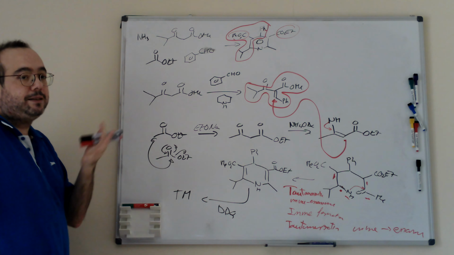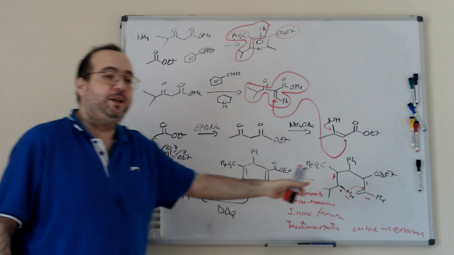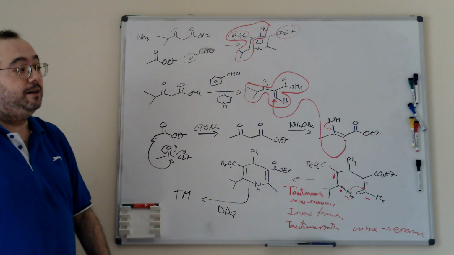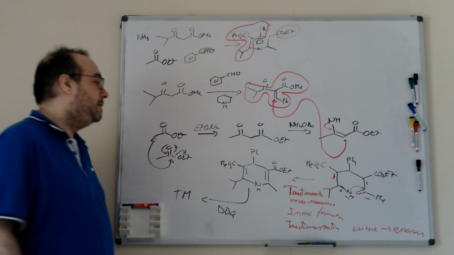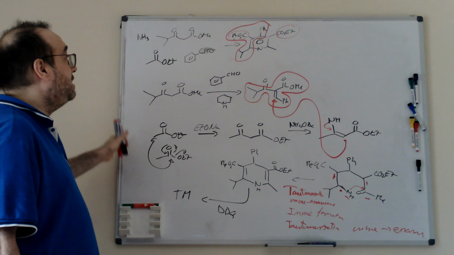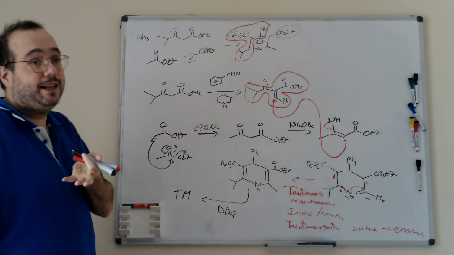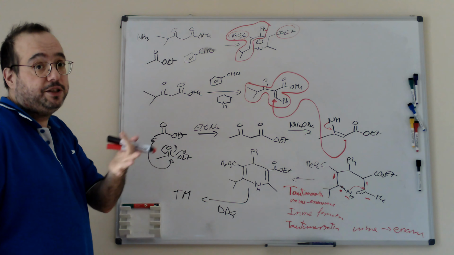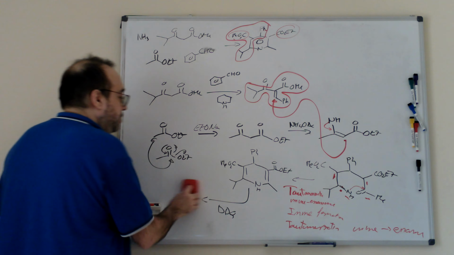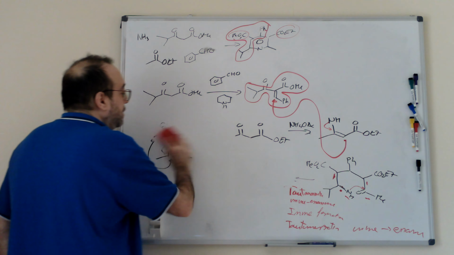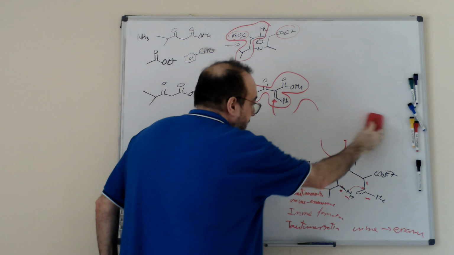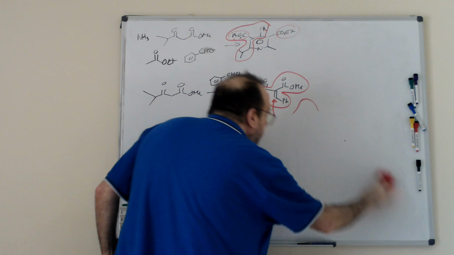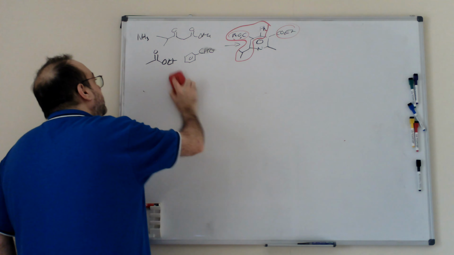Normally, I recommend that at home you do all the steps. I do it here very fast. First of all, because the whiteboard is not so big, that means it's difficult to do all the steps. But also because I guess that at this level, you have to know already how to do tautomerizations, imine formations, or any other small steps during the process. Okay? But at home, please do it step by step. If you have any doubt, if you have any question, please send it to me.